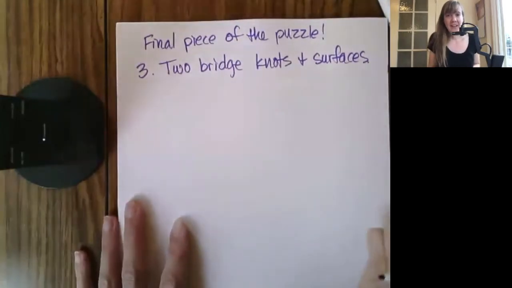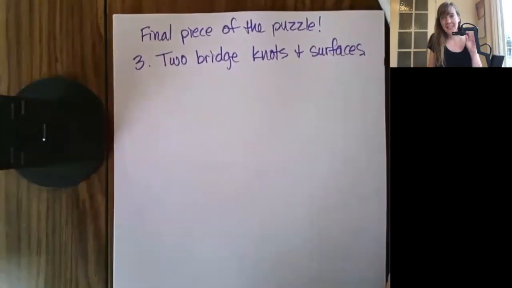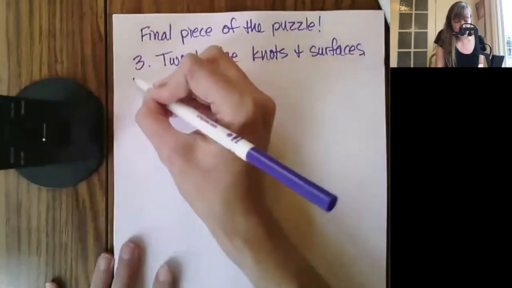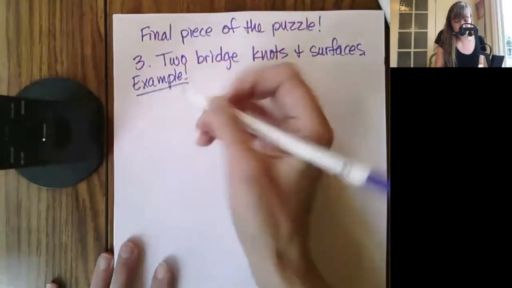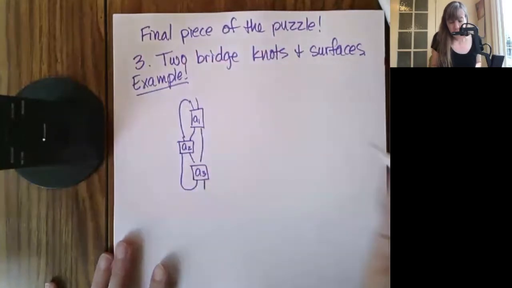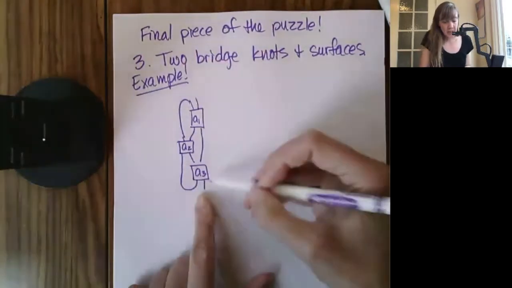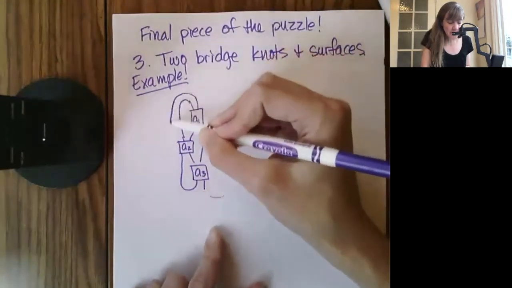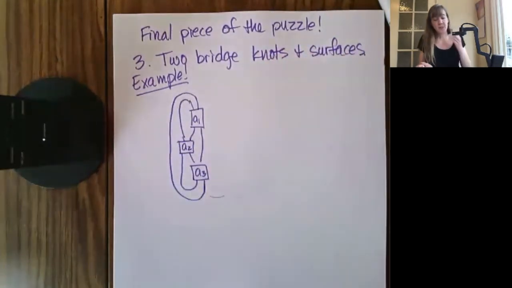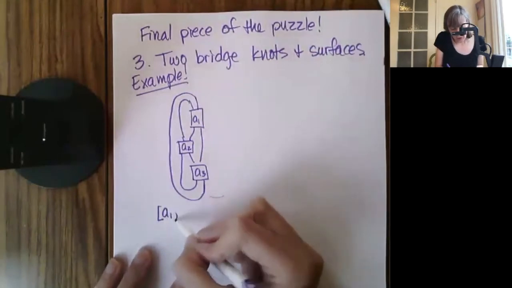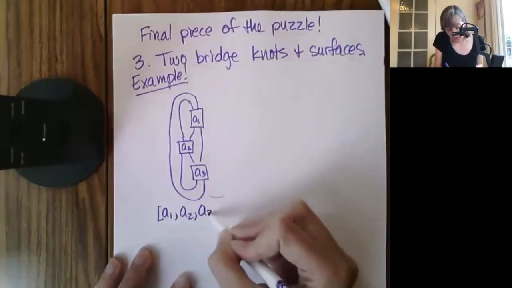So let me draw the template with 3 twist regions, it will be similar for any number of twist regions. So let's do an example. Now, to stick with the template, I should connect this in this direction, but in order to see the surface, I'm going to connect it this way. All right, so the surface that it bounds will have 3 twisted bands. So this is the 2-bridge knot A1, A2, A3.